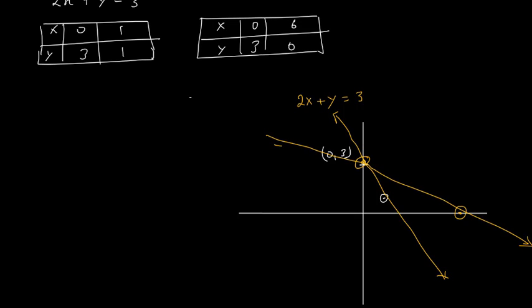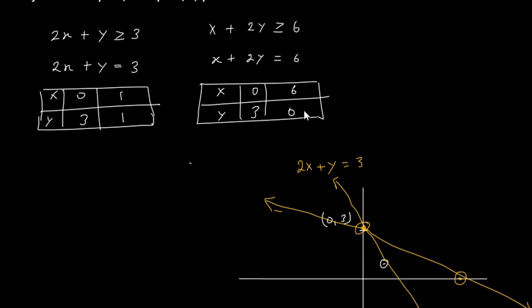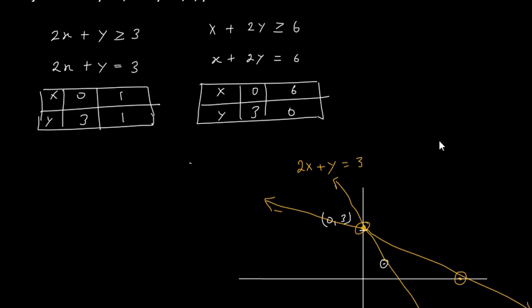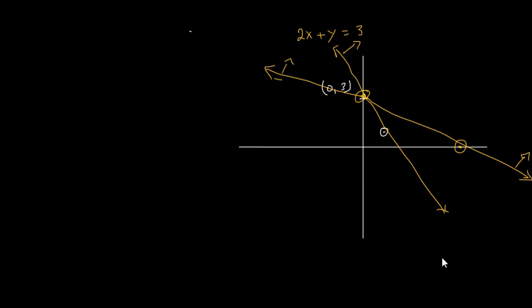Now these two inequations, if we see the common area, both are greater than 3 and greater than 6. So it means the origin should not be in the region. So I will look in the outward direction like this, and in this I will get one unbounded region. This region which I am showing with shading is our feasible region, an unbounded feasible region. This area is our solution.